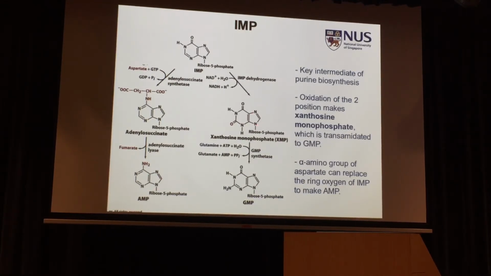Guanosine, on the other hand, goes through the intermediate called xanthosine monophosphate. There's a typo here, it should be xanthosine, not xanthine. Xanthosine has C double O and C double O. So over here, we added a C double O first, because for the amine group reaction we need a C double O to react with. We cannot just react with C, as the carbon skeleton is not very reactive. So it's better to change it to a carbonyl, and from the carbonyl we can add glutamine directly, with the help of ATP or GTP, finally to become GMP.